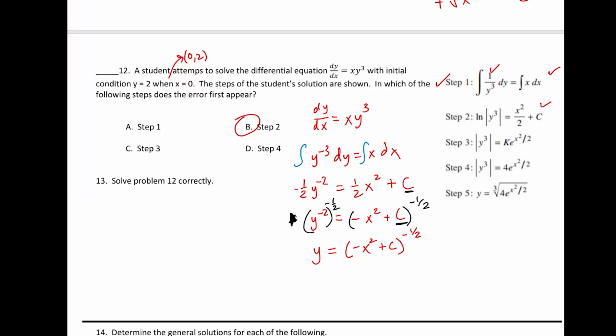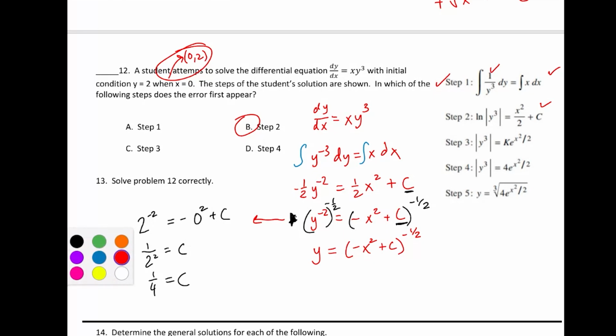So now we need to find c, and like I said, I'm going to use this equation to do it, before I raised both sides to the -1/2 power. So using the coordinate (0, 2), I'm going to plug in 0 for x and 2 for y. So I've got 2 to the -2nd power. Now 2 to the -2nd power is just equivalent to 1 over 2 squared, or 1/4, but I'll show that on the next step. Equals negative, and then the x here is just 0, so 0 squared plus c. So yeah, this 2 to the -2 is really 1 over 2 squared, which is 1/4. So my c value is 1/4.